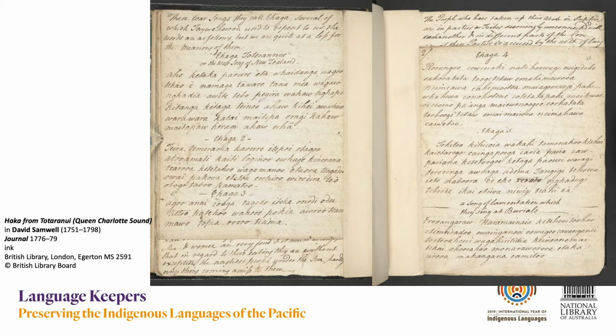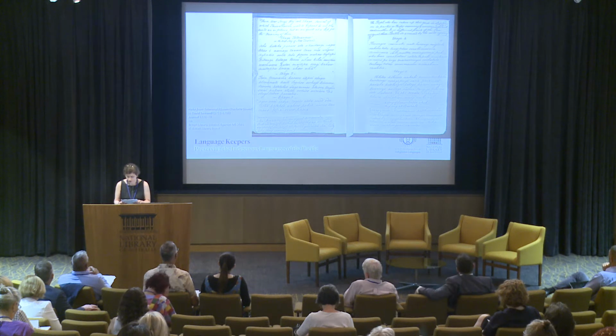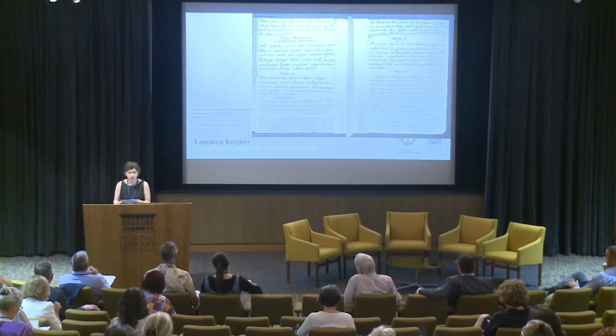They frequently show us their war hiva on board the ship, which is admirably calculated to strike terror into their enemies, consisting in violent gestures and contortion of their faces and bodies, hanging out their tongues, staring as if their eyes were ready to start out of their heads, and repeating in a vehement tone and manner a song, probably breathing contempt and defiance of their foes. These war songs they call ehaga, several of which Tearoa used to repeat to us. The words are as follows, but we are quite at a loss for the meaning of them.